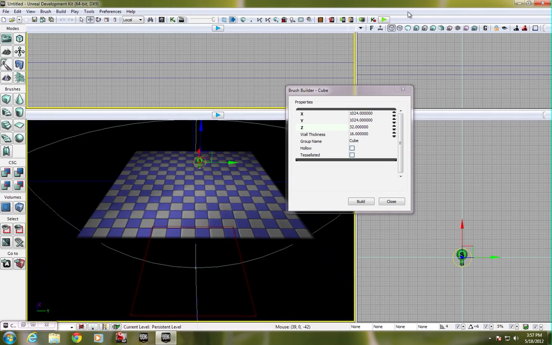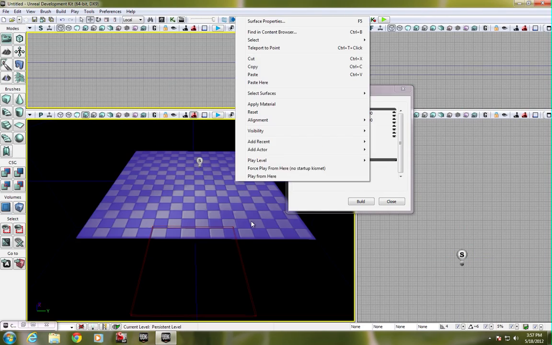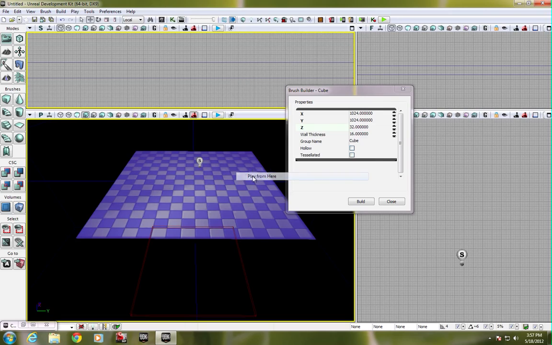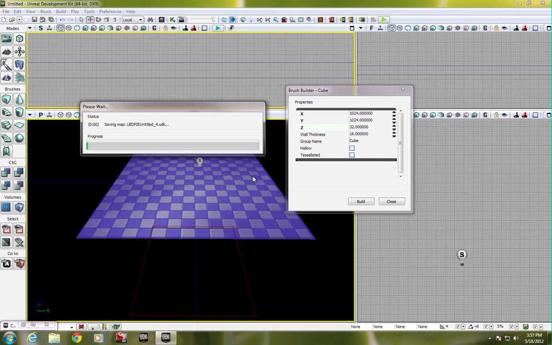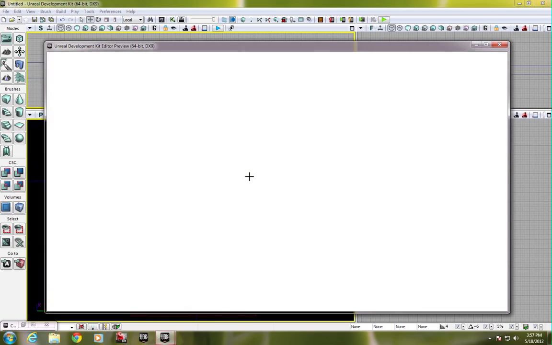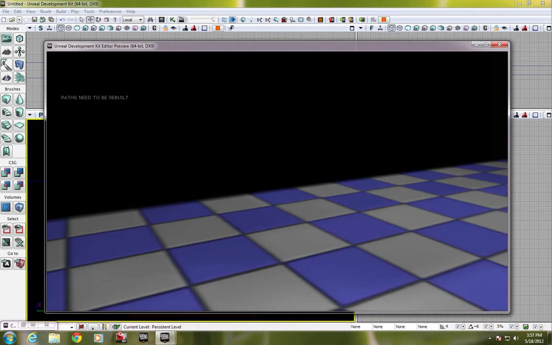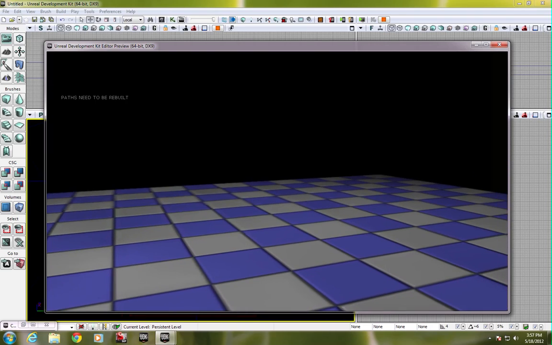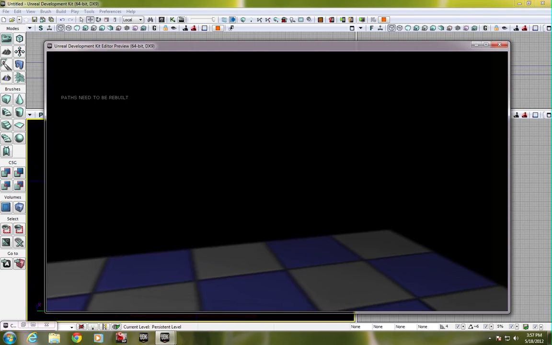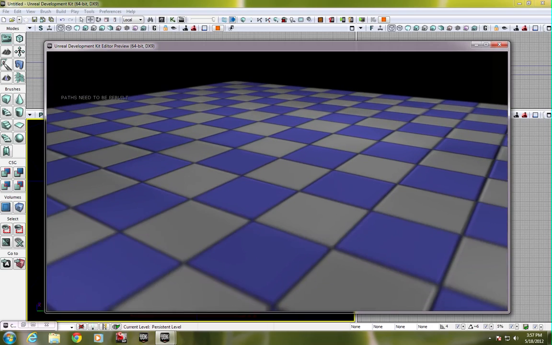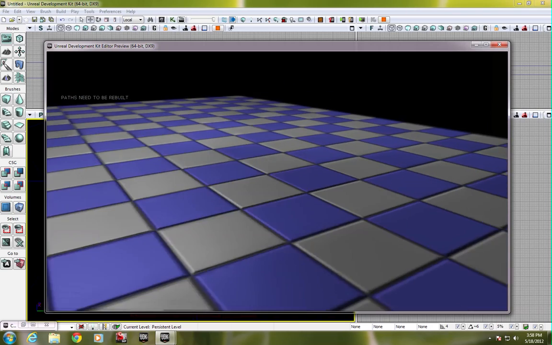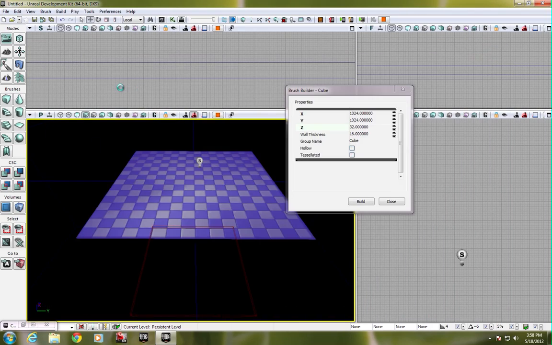Okay, let's check it out. Right click, play from here. Not expecting anything too great or amazing, but it's going to be there, and that's the first thing. To me, that was one of the most exciting things on my first day of classes. We were able to build. I mean, that's really cool. How many other art classes do you get to just dive in and start doing exactly what you wanted to do? So, we got our ground right there.